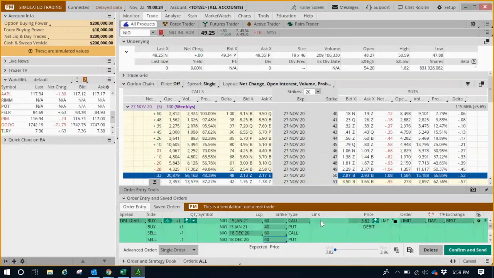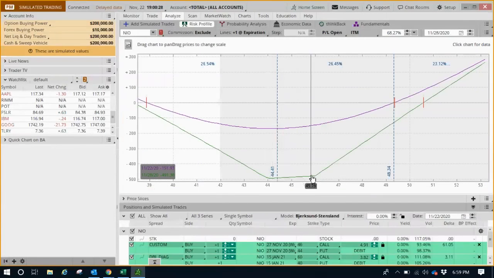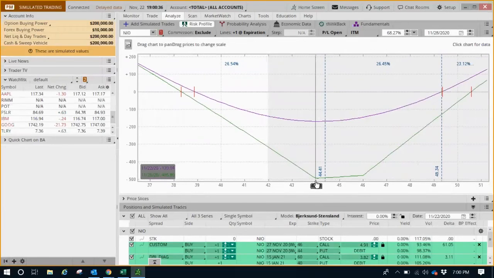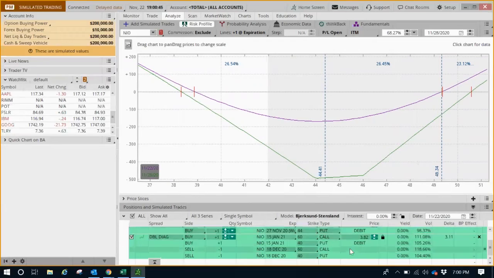So let's take a look at the analyzed trade. Yeah, so the condor is going to be, okay, so you are going to make more. Hang on, what's wrong with this? This looks like a reverse. Oh, no. It's two of them are there. Wait, I'm going to fix it. This is not what we want.